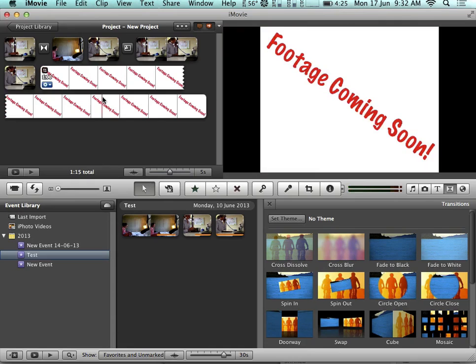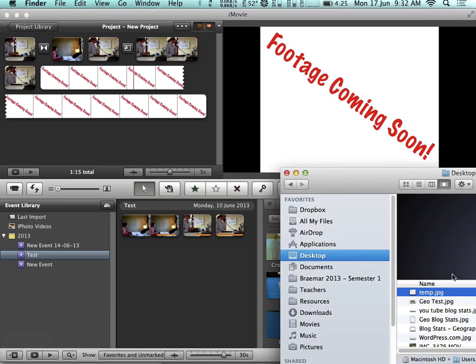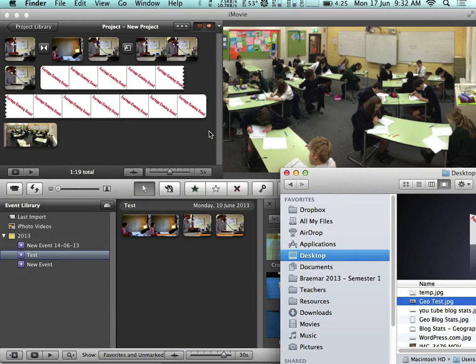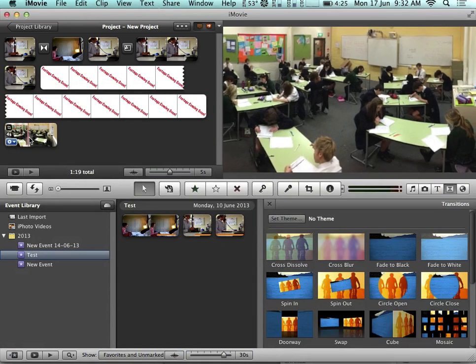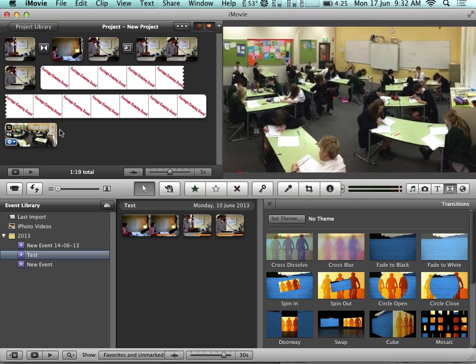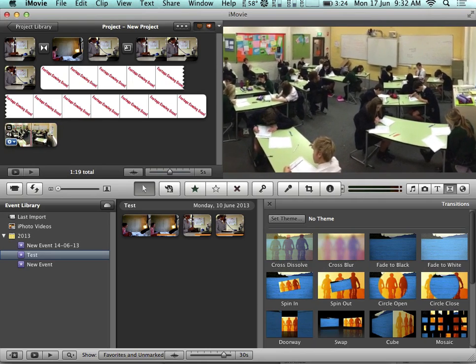And this is also how you add in photos too. So if you wanted to add in a photo that you wanted to put into your film, same deal. You go in here, you find a photo that you can use. I'll put that one in, it's a recent one I've got, and you drag and drop, and you can put your photo in there, and it sits in there. Look how studious they look. You can add your photos in.